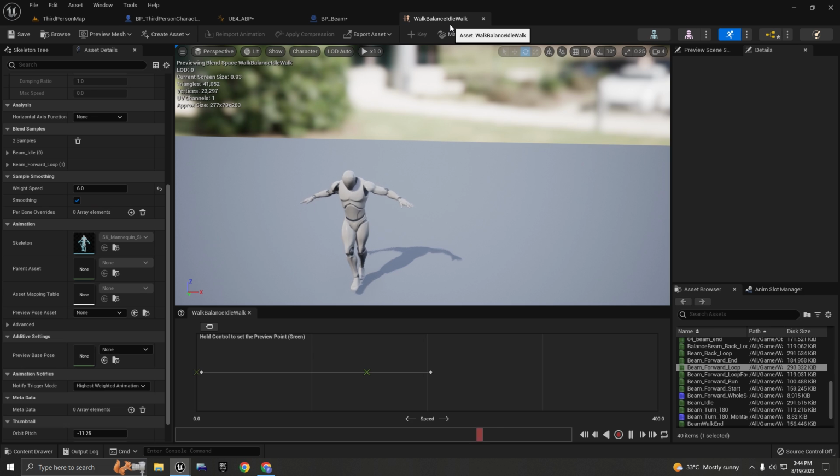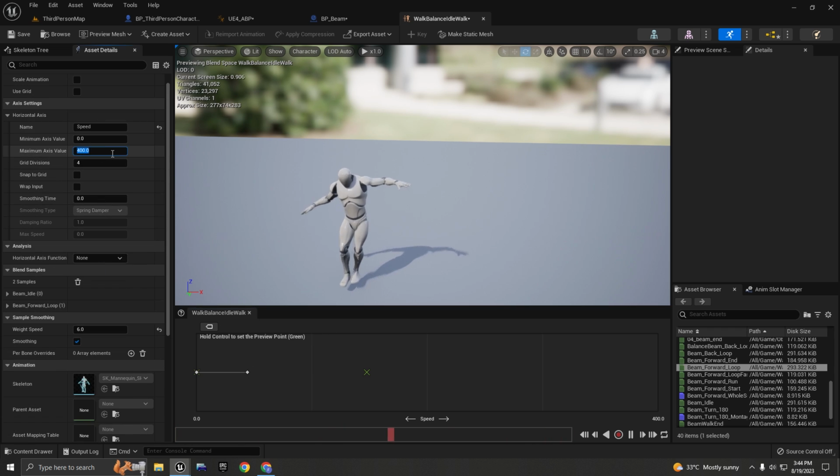Let's do a little quick setting here. Let's set the speed to be 44 for this animation, and the maximum access value is going to be 50. There we go.